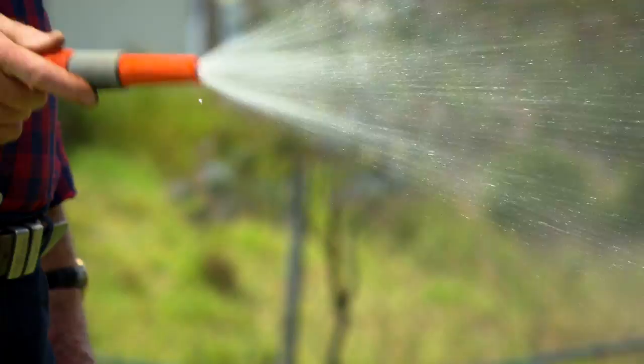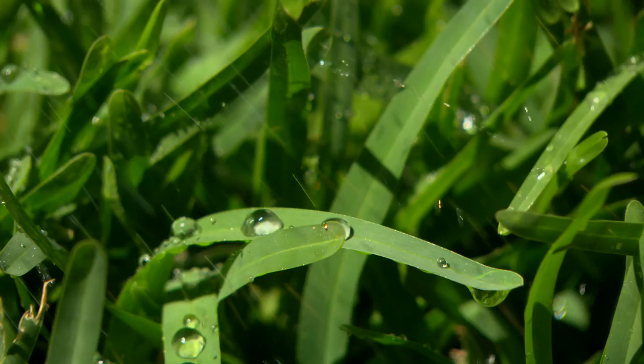The final step is the most important — give it a really thorough watering. Handheld hoses do a reasonable job, but a fixed sprinkler is even better. And if you want to give it a once over with a seaweed solution, that's really going to help those roots grow. In fact, if you listen carefully, you can hear them growing. Great lawn, great grass — King's Pride Soft Leaf Buffalo. Hard wearing and really soft.